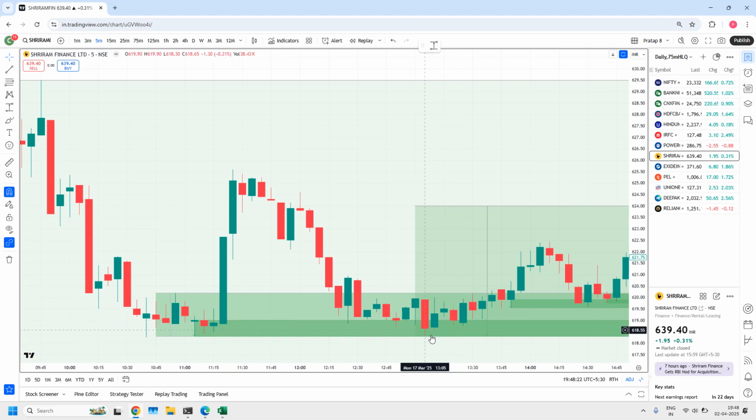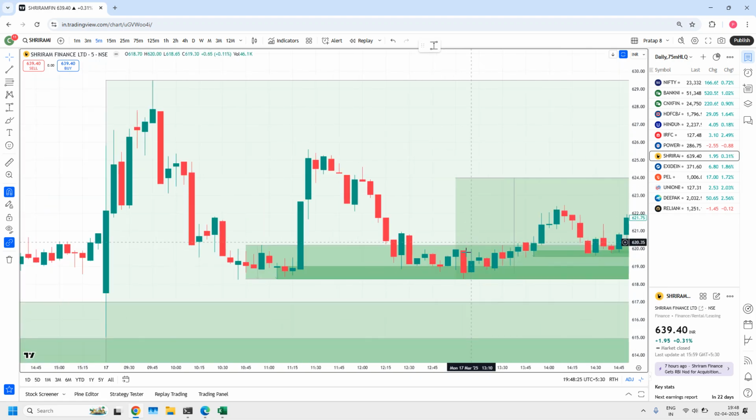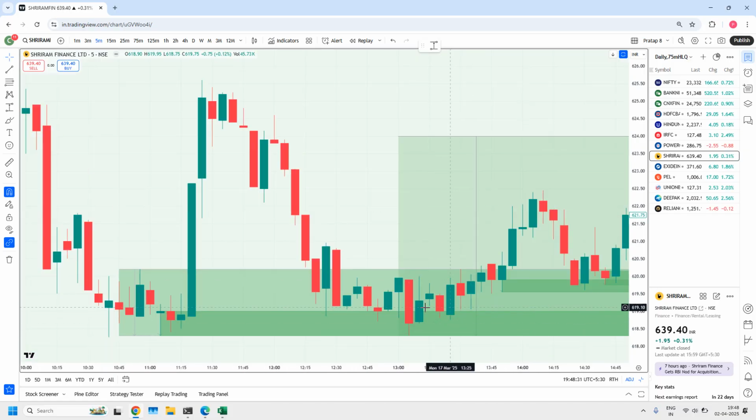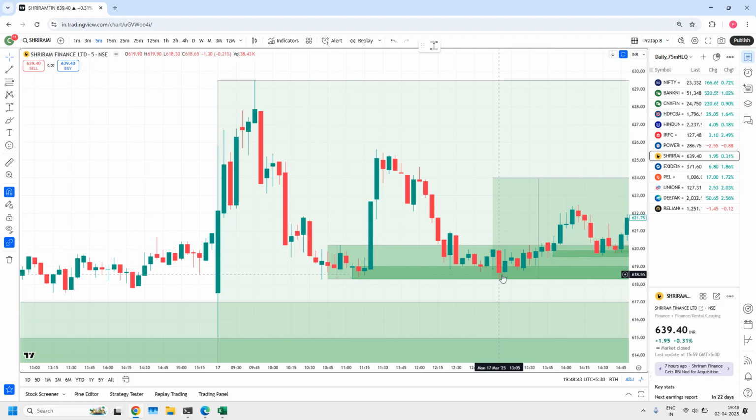But we are believing maybe new order flow will be added, or if you feel risk and don't want to take it, just ignore this particular zone. If institutions add a new order flow, because this is the origin. This is a fine-tuned 5-minute zone and this is the actual origin. From here it picked up the order and the entire 75-minute zone was created. But if you have some doubts, ignore it.